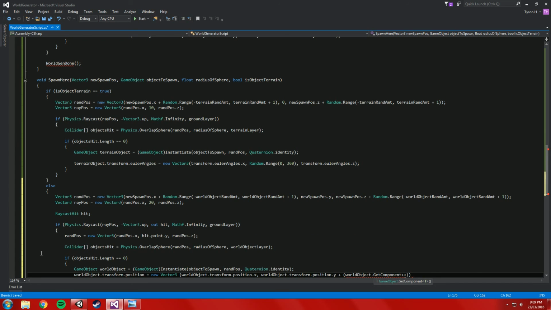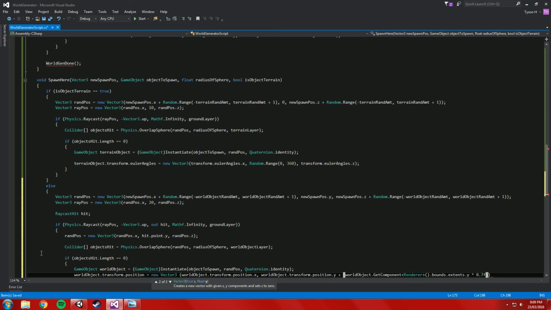And in that, we are going to call the renderer attached to the object. Renderer brackets dot bounds, so we're finding the boundaries of that object using its renderer, because that stores that information. Dot bounds dot extents, so the extent of those boundaries, I guess. Dot y, so we're basically finding the height of the object, and we're going to say times 0.7f. So it will actually sink it into the ground a little bit. It'll sink it by 0.3 of that object.